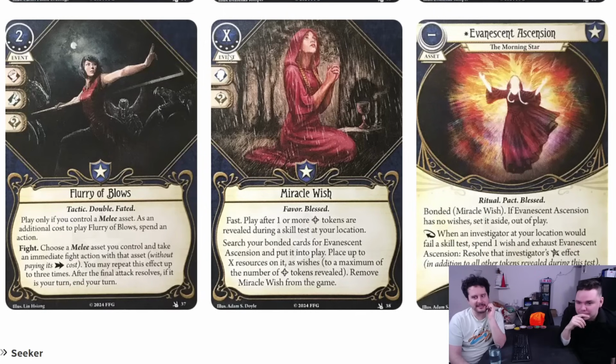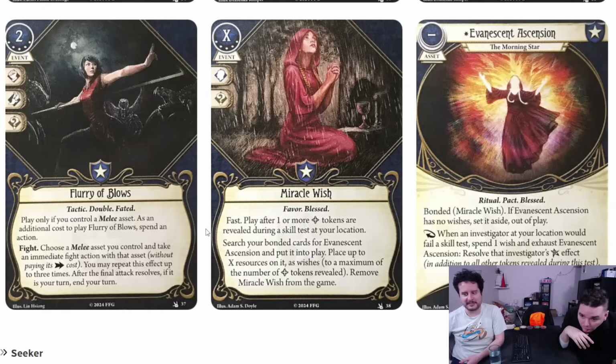This is X cost, 5 experience. Play after 1 or more blessed tokens are revealed during a skill test at your location. Search your bonded cards for Evanescent Ascension and put it into play. Place up to X resources on it as wishes, to a maximum of the number of blessed tokens revealed, and remove Miracle Wish from the game. Evanescent Ascension is a ritual pact blessed asset that takes up your spell slot. If it has no wishes, set it aside out of play. As a reaction, when an investigator at your location would fail a skill test, spend a wish and exhaust Evanescent Ascension, and resolve the Elder Sign effect instead.